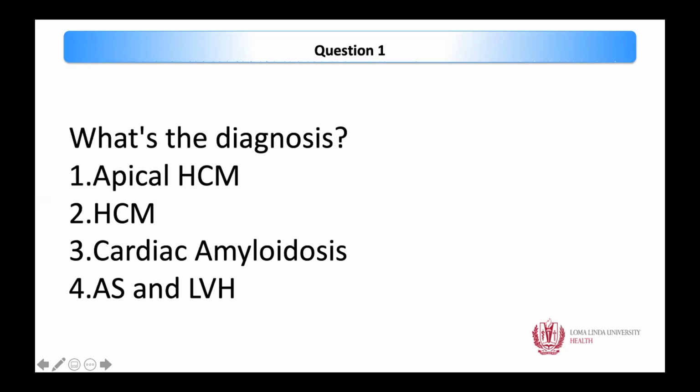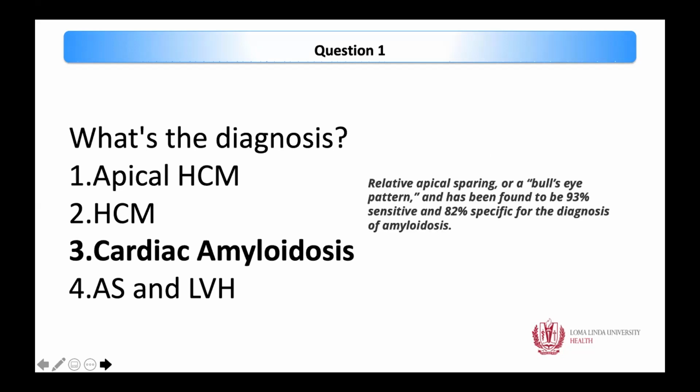Okay, very good. So perfect. All of you were able to identify. I guess we don't need this lecture, but all of you saw that bullseye pattern that we see on the strain, in cardiac amyloidosis, which is 93% sensitive and 82% specific for diagnosis of amyloidosis. So this was a case of amyloidosis.